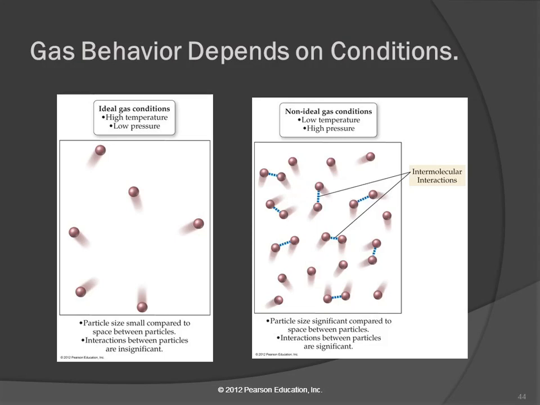Think about maybe two Velcro objects. If you take two Velcro balls, one with loops and one with hooks, and you put them together slowly, they're going to stick, right? But if you hit them together very quickly, the little loopy things don't have time to grab on. When the particles are moving fast over here, and they bounce into each other, they just bounce off and they don't have time to react. Over here, when they're moving slowly and they run into each other like gases do, they have time to interact and it affects their behavior. So that's about all we're going to say about that.